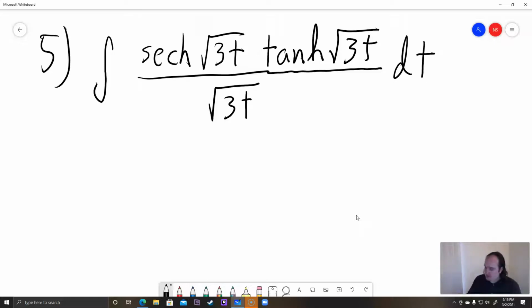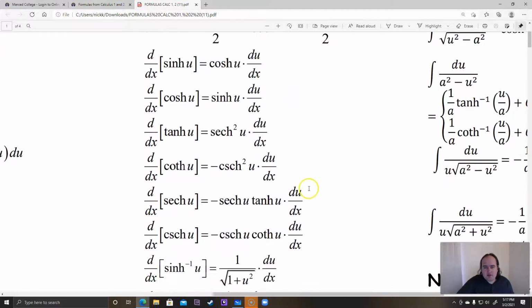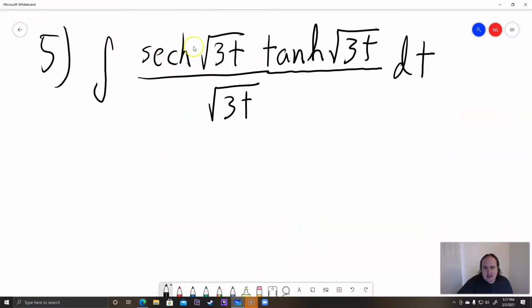Okay, so what we got here is something that looks a little bit intimidating, mostly because of the root 3t in the denominator. But like I was just saying, even though this formula doesn't show up directly on your formula sheet, it does show up under hyperbolic functions. You're just going to have to start on the right side to integrate it and get to the left side. So in particular, with this one, we have sec times tanh. So it's sec of u times tanh of u all over u. But this thing is going to end up canceling out, I believe. So we're just going to focus on, well, what is the integral of sec of u times tanh of u du? Because that's the formula we need that's not actually on our formula sheet.